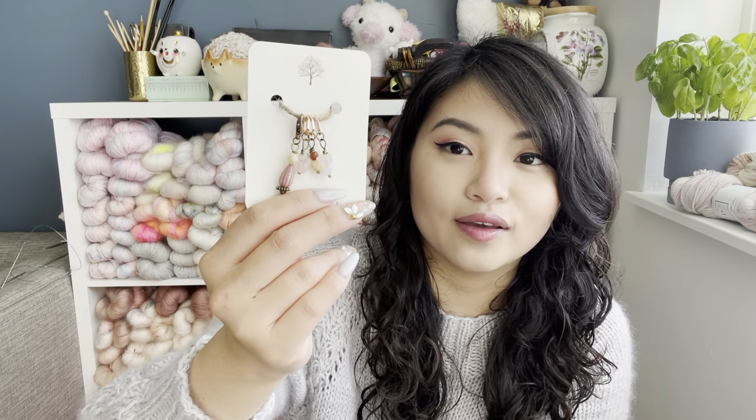And at the time, it matched exactly what I was wearing in the story. So I checked out her profile, because I was like, who is this stitch marker maker and why have I never heard of her before? She's based in Canada, so that's probably why. We just don't have a lot of overlap in followers. And I told her it was amazing how it matched exactly what I was wearing, and I really loved it. And she asked if she could send it to me as a gift.